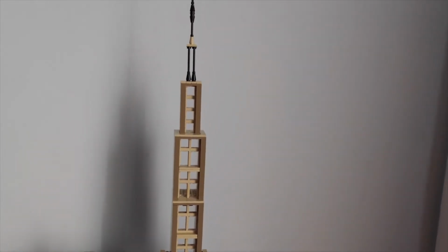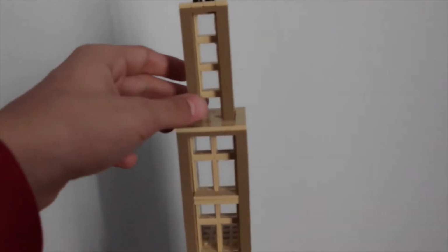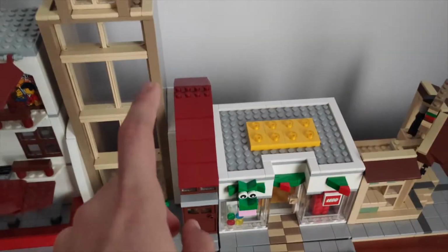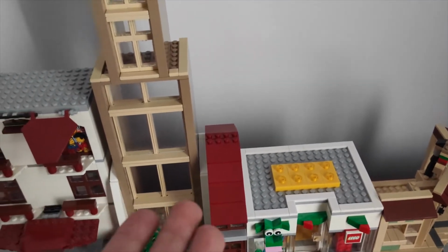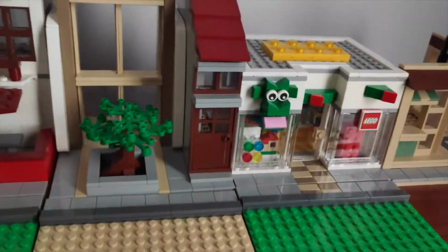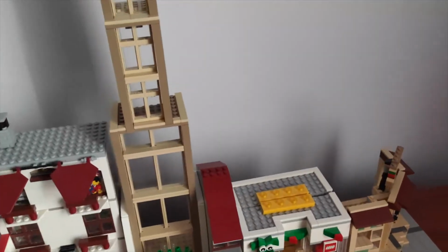I probably am gonna take this, put it aside, work on this antenna to make it a little better, and also we're gonna be adding the finishing touches. I'm gonna be replacing this, I don't know with what, but it's gonna be a lot better looking than this, because it doesn't really fit. And yeah, that's kinda it.